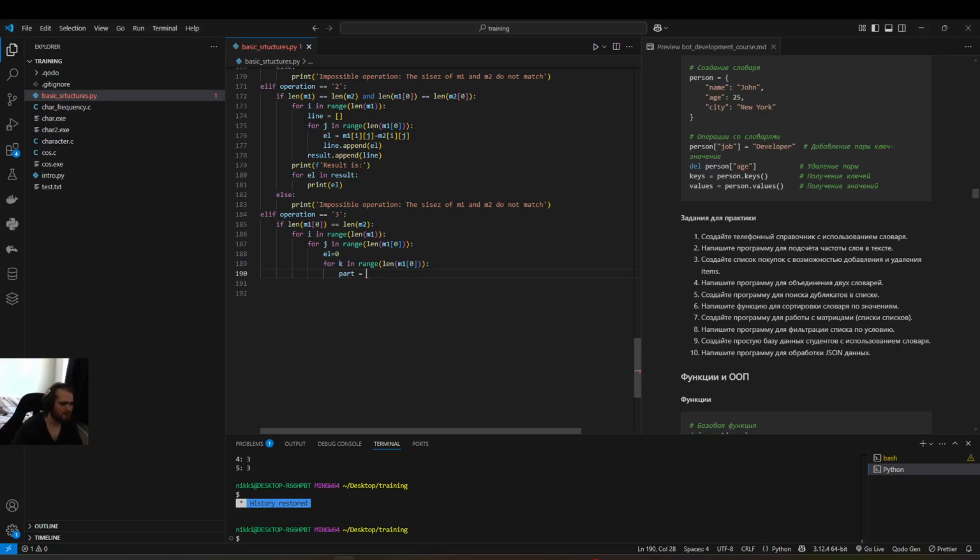The part will be equal to, we need to multiply the line to the column of the second one. Hopefully so.